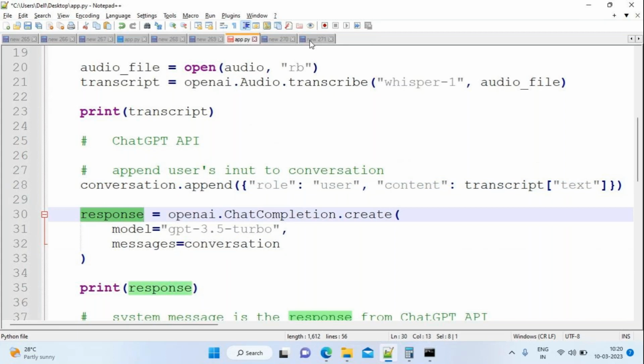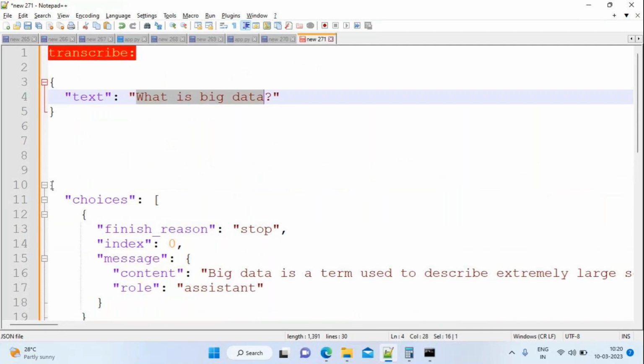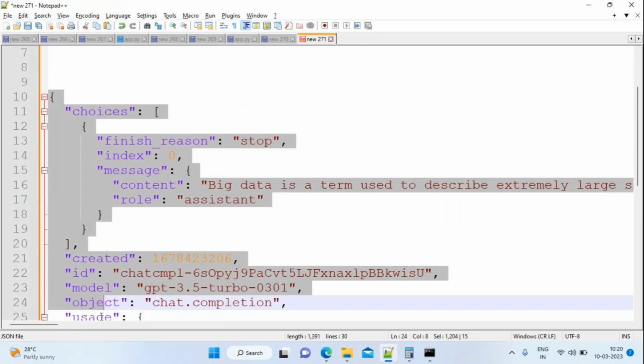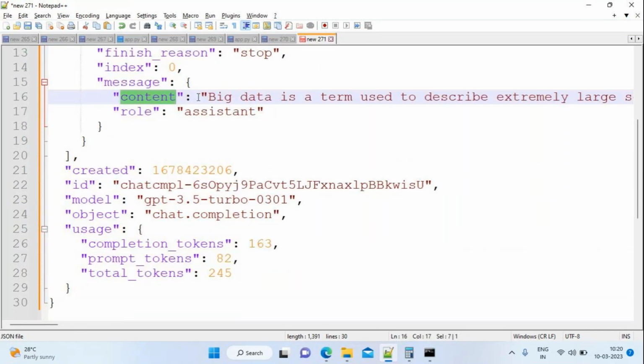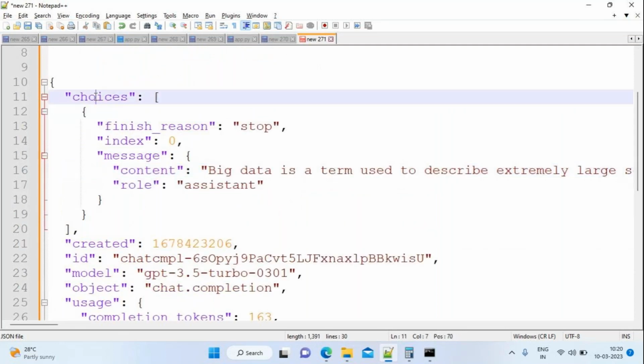Now you can see the response. These are the actual responses provided by the ChatGPT 3.5 turbo model. In the content, you can get what the model produces, right? You get the results. Okay. In order to access this content, it is in a nested JSON structure. Choices is an array, and inside the array it's the zeroth element because index zero, right? I can write like this: choice of zero dot message dot content. This is what I have written here.